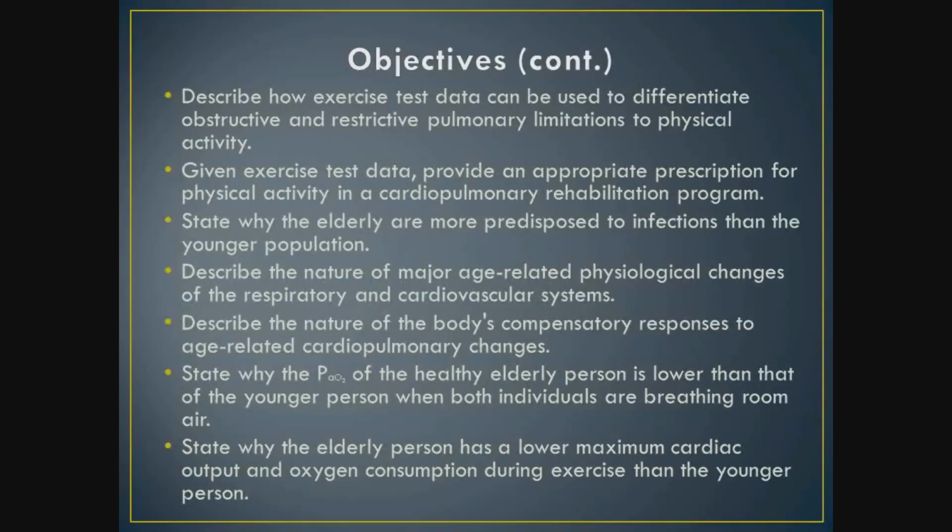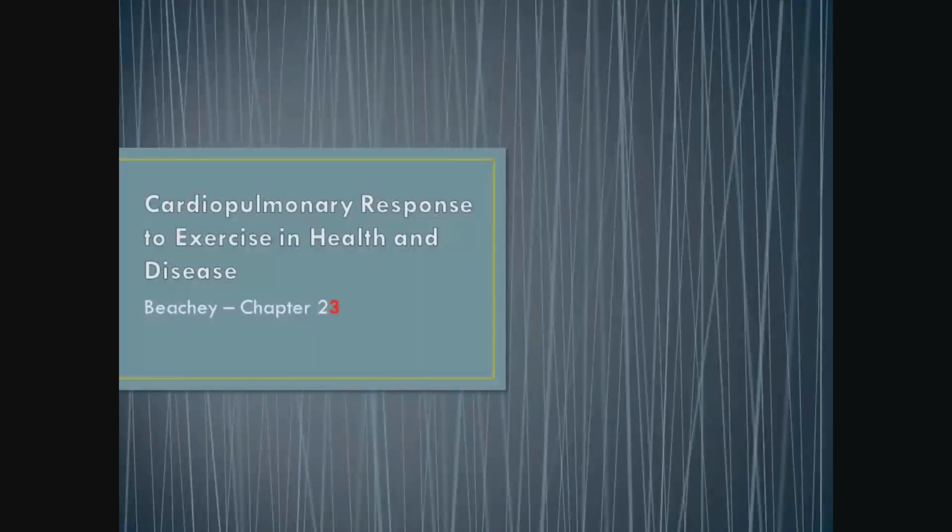And then we'll talk a little bit about the elderly. As we age, what happens to our cardiopulmonary system and what kind of deficits we end up seeing. I think on the final there might be one or two questions from this module, so it's not a real in-depth component, and I'll point out what I want you to know for the final, and we'll go from there. Okay.